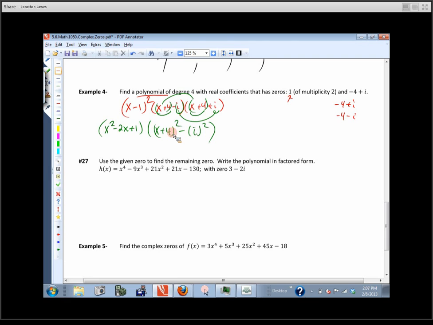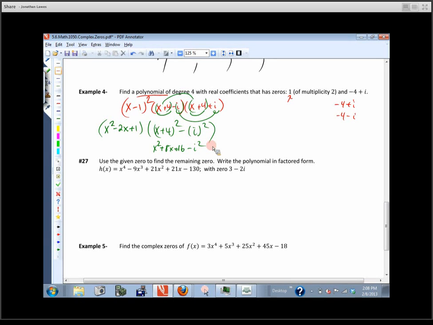Now, if you don't see that, that's fine. Multiply the 3 terms times the other 3 terms, get the 9 terms. A bunch of them are going to cancel out. In fact, all but 3 of them are going to cancel out. Collect those terms together and you're all set to go. So here's what we get. This is x squared plus 16x plus 8x plus 16. This is negative i squared.